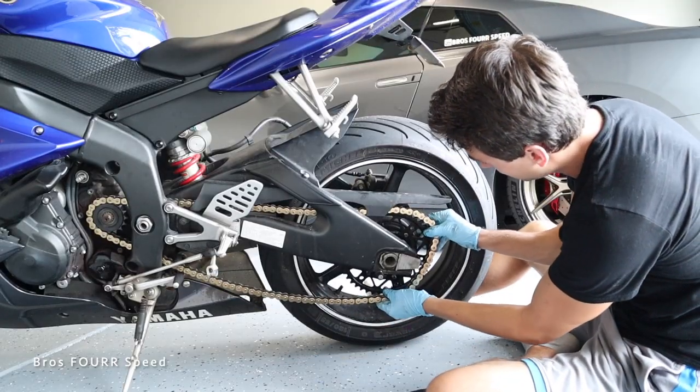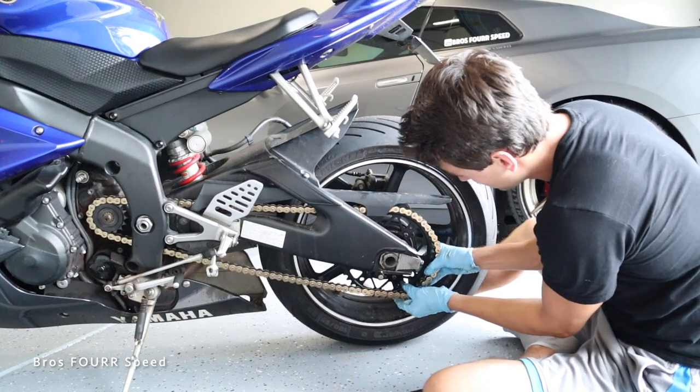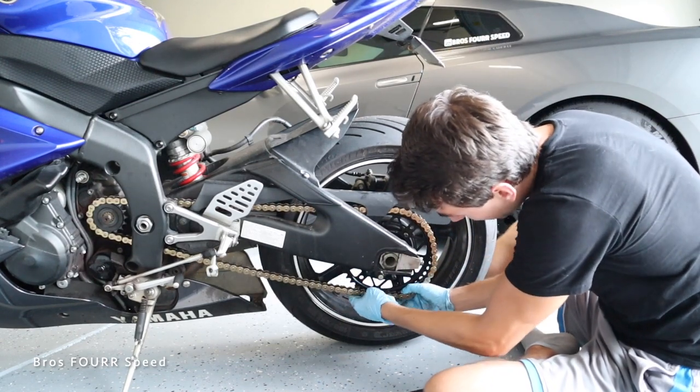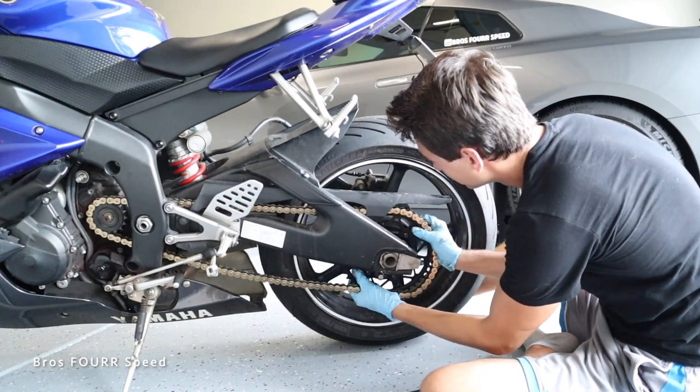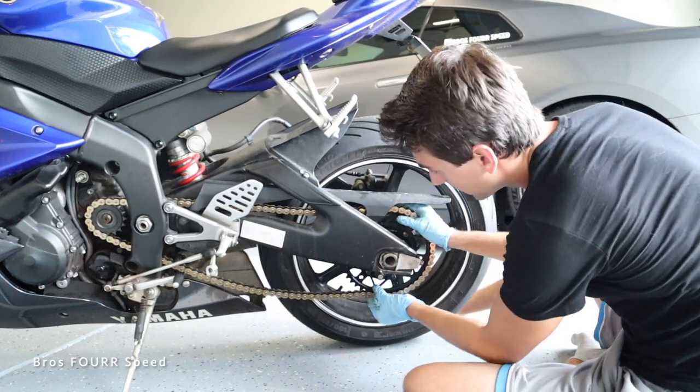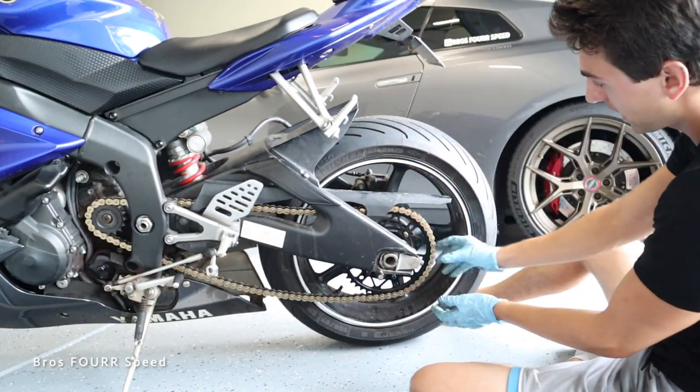So now hopefully it's not too hard to get this chain back on the sprocket and back. It's just barely stretched enough to be able to do this. All right, so that is the trick. Loosen that rear sprocket up. Now we got that back and secure.